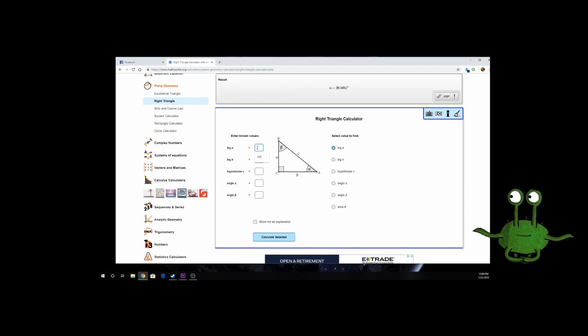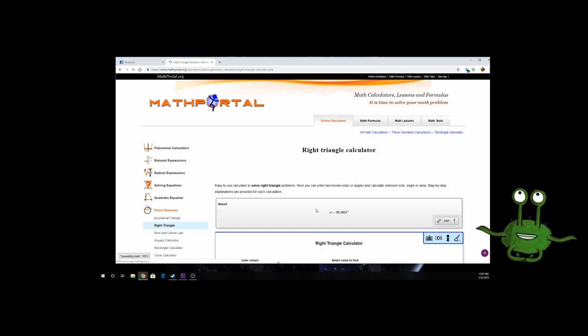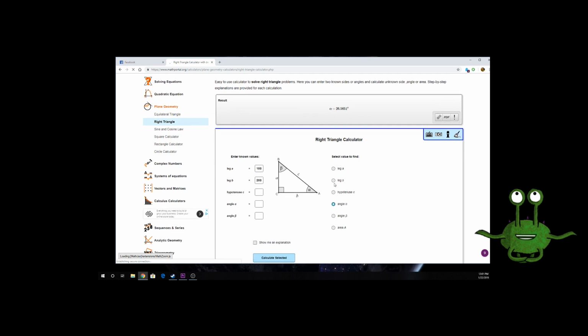Now let's double our distance from the building to 200 feet. Since we know the building is 100 feet tall, I will put that in as the lowercase a leg and solve for angle A. Now the angular size of the building is about 26.5 degrees, which means that it will be smaller from our viewing perspective.